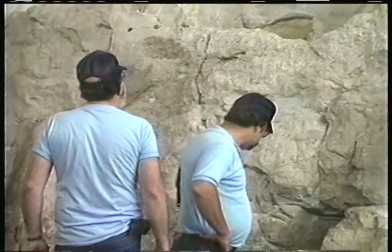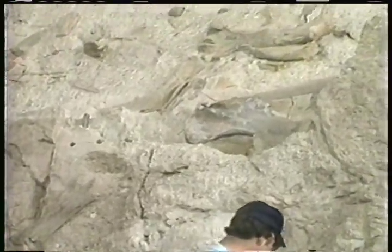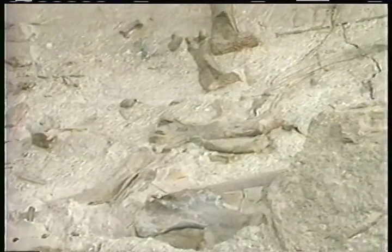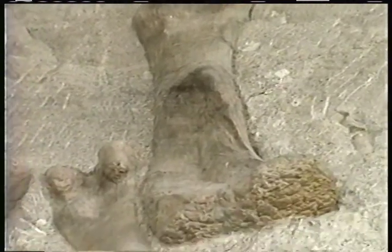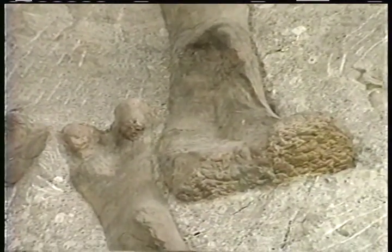Our exhibits really focus on the main quarry here and the animals that were buried in it. And in that sense, we try to set the record straight in terms of talking about them as living organisms that have a biology that is somewhat understandable and lived in an environment that, while different than the present-day environment, may in fact be much different than the environment that visitors typically expect to see dinosaurs occurring in.